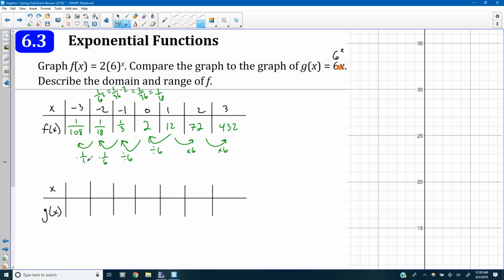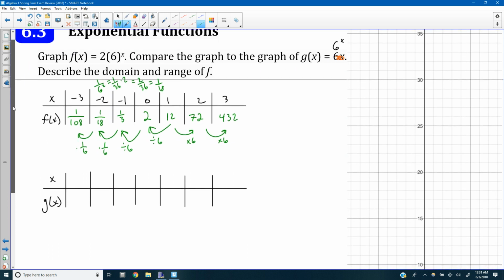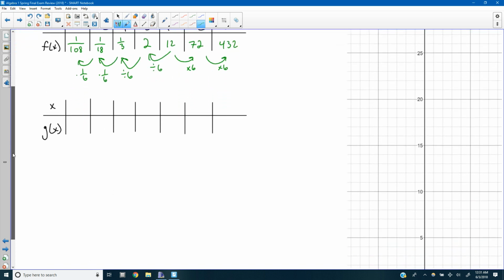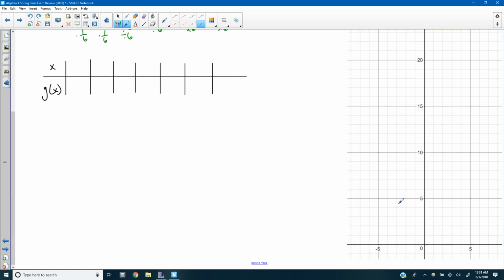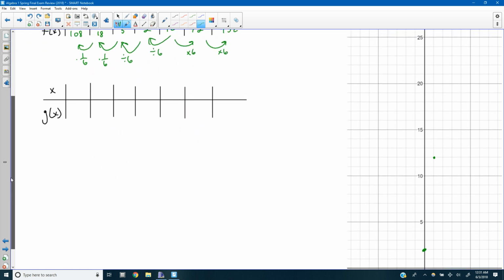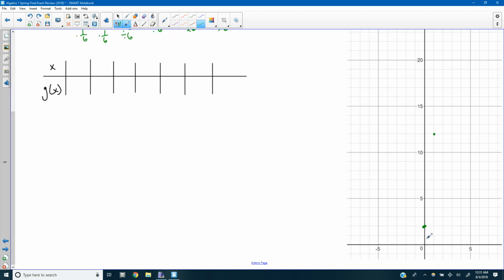Anyway, I'm not going to be able to fit all these points here, really just a couple of them. When they say graph this thing, there's not much room for this, at least not on a practical scale. And any curve I draw is not going to look good, so I pre-apologize for what I'm about to do here. But I have the points (0, 2) and (1, 12) that I can totally fit on here. And then I have (-1, 1/3) like that, and (-2, 1/18), and it goes down so sharp, so fast.